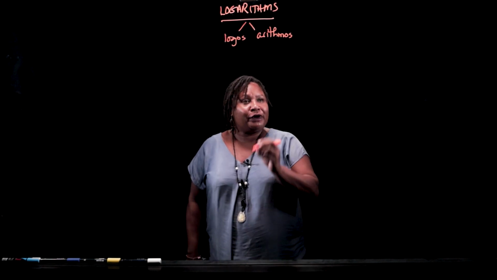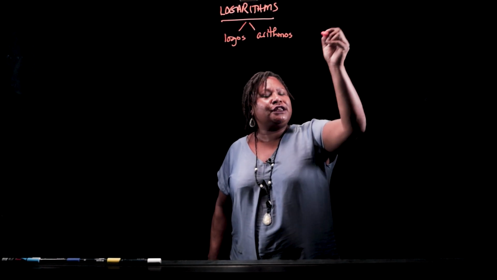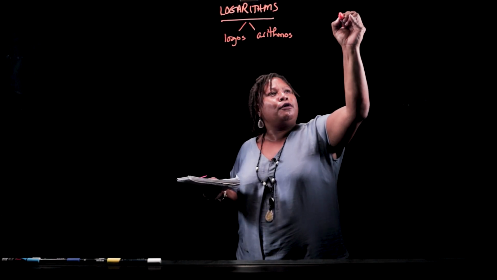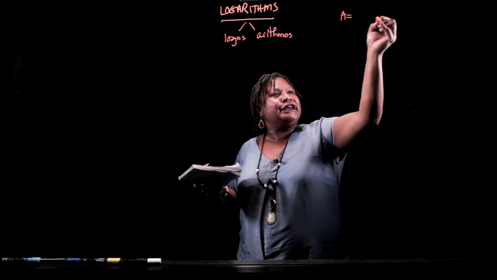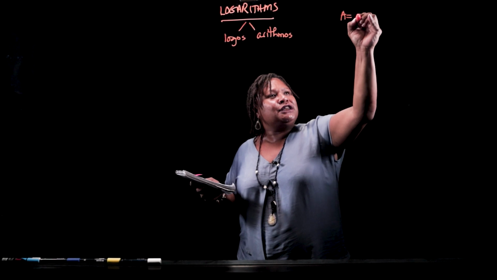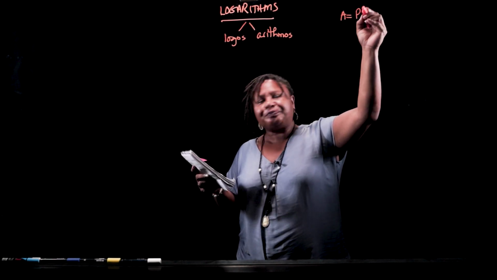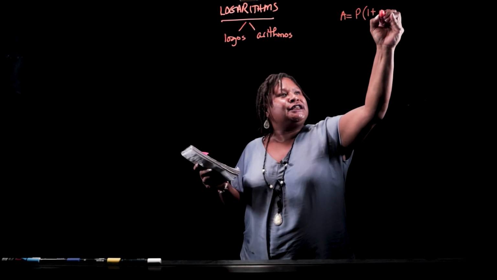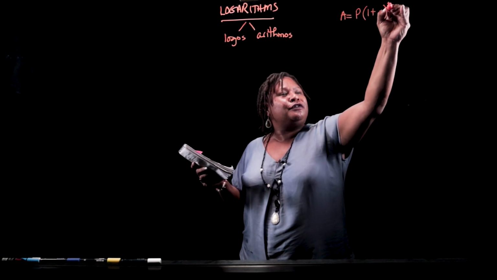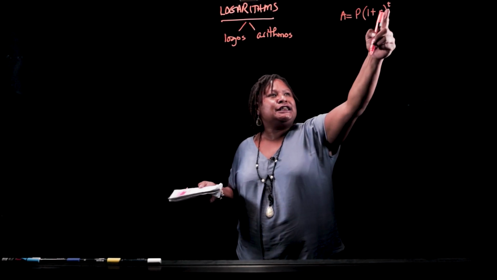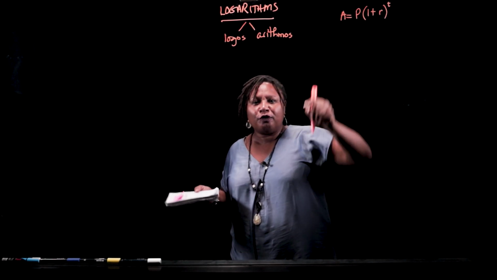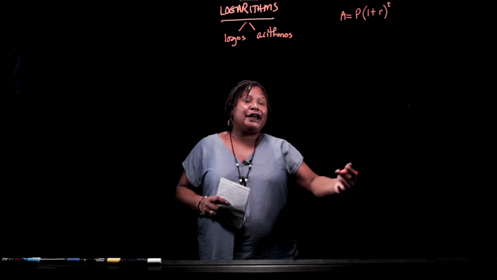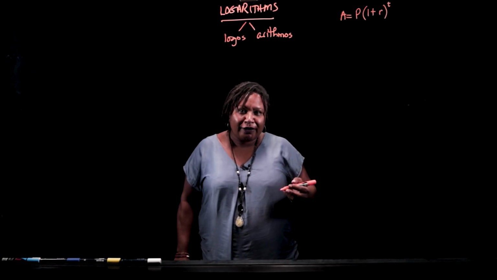Now, one place that you should be most familiar with, you covered this in grade 9 when you looked at money, the formula for compound interest. The amount is equal to the principal multiplied by 1 plus the rate, raised to the power of t. T is the time taken for an amount of money or the principal to be compounded. So the amount of money is increasing at an exponential level.